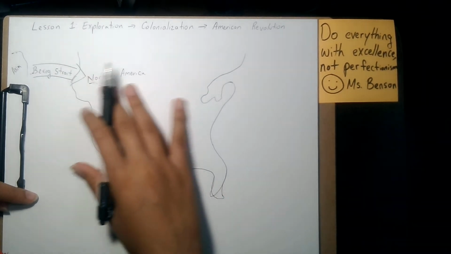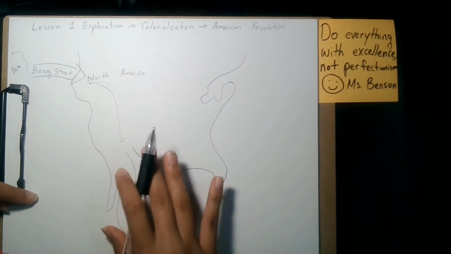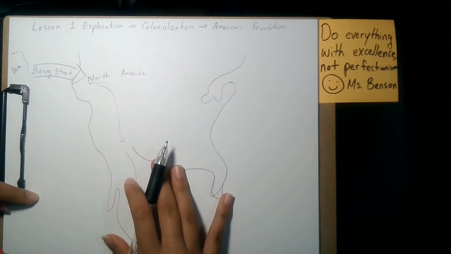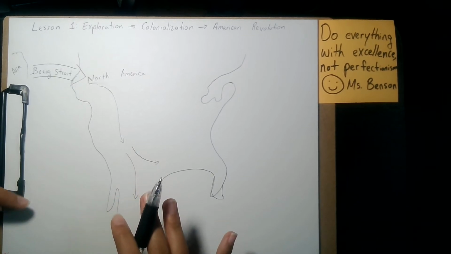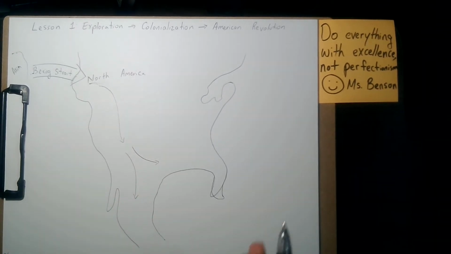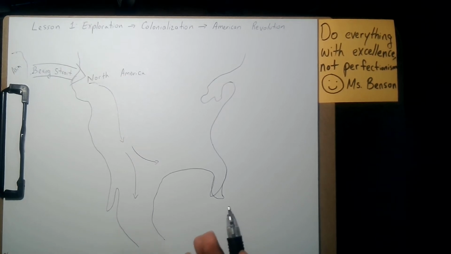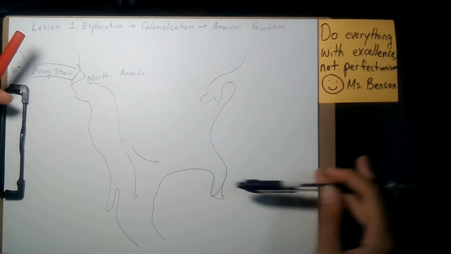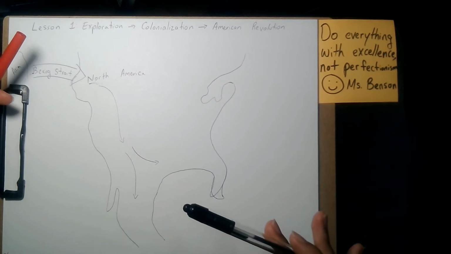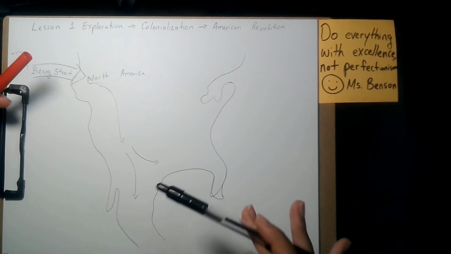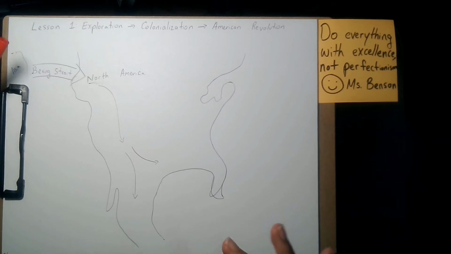So the people who ended up settling here, those are the people we call Native Americans. You might hear them be referenced as Indians. People who are Indian, they're from India. The reason Native Americans are incorrectly called Indians was because when an explorer landed in North America, they thought they had reached India and mistook the people from being from India instead of, oh look, I actually stumbled across an entirely new continent.